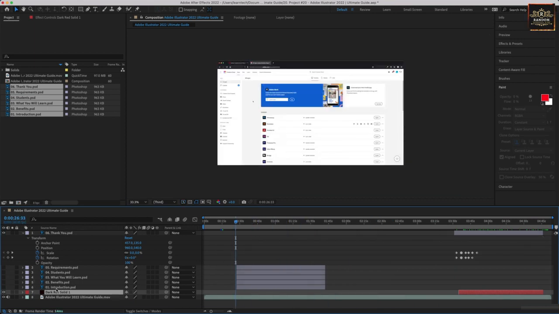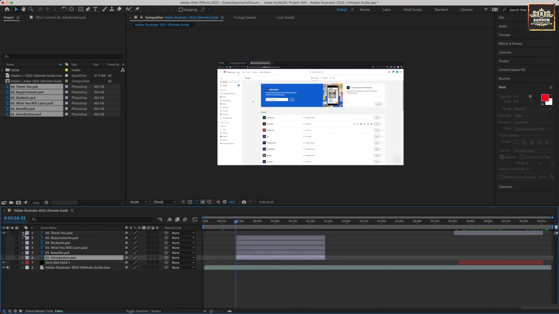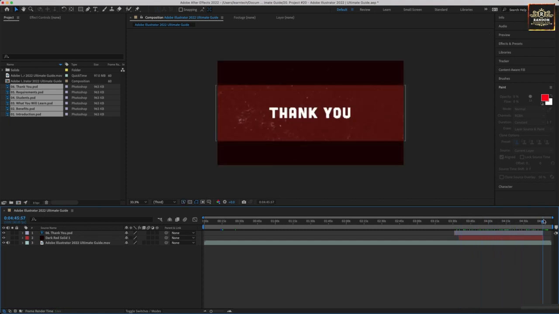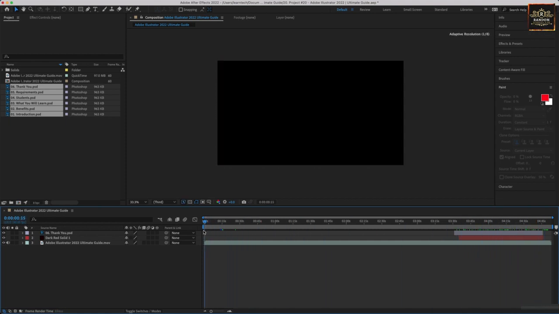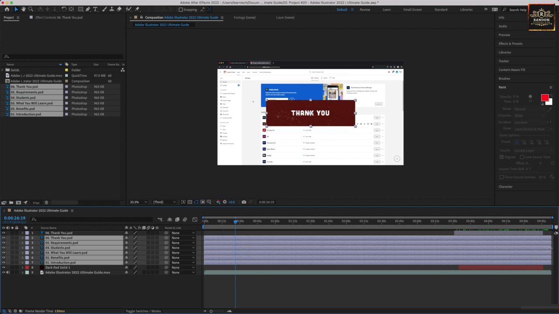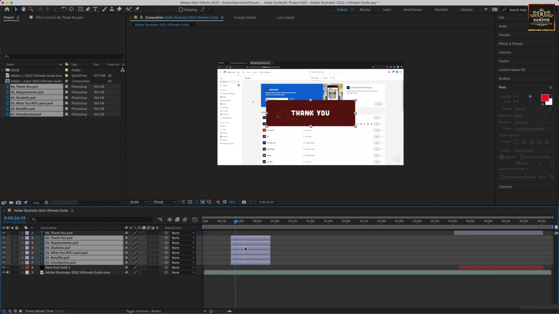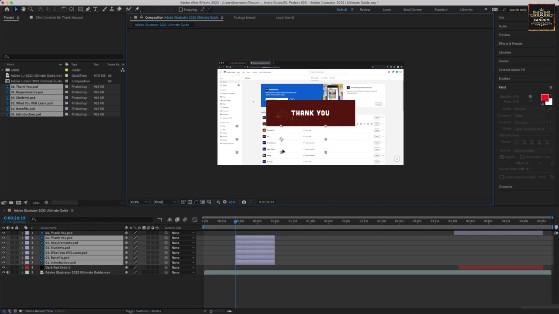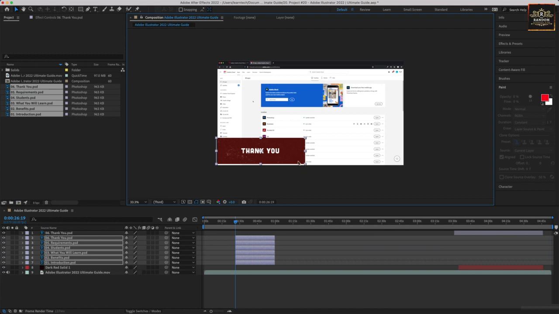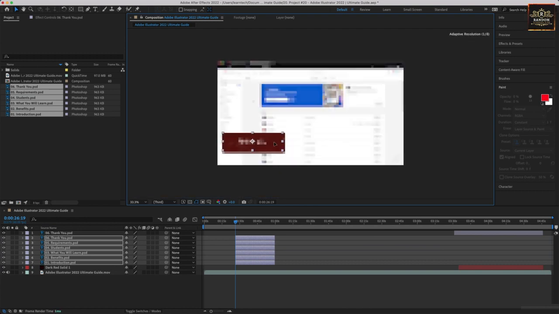Okay, so then for these other ones, what I want to do is actually delete them. Okay, and I just want to use this effect for this one layer. Now for the other ones, we can do other things. So I can bring these other ones in below that, and then we can shrink them down. And for these, we can just put them kind of down here, out of the way, shrinking them down, and over there.